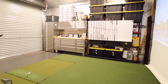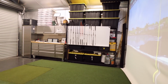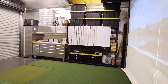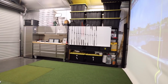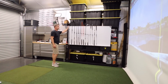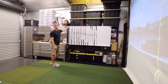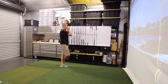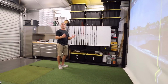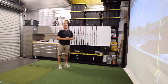So a quick look at what I have in the entire bay here, and like I was talking about at the start of the video, I do use my simulator bay as a multi-purpose room, and that was the storage that I was talking about. So on the wall over here I have a normal Home Depot industrial size steel shelf and some Rubbermaid totes on the top full of decorations, just things that we don't access a lot throughout the year. They can sit up here and it gives us a little additional storage. I did think about putting that black curtain down the side just to kind of close it in and make it look more like a simulator bay, but it was more a cost decision over anything.